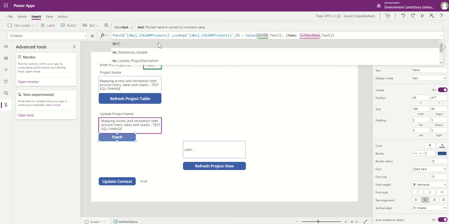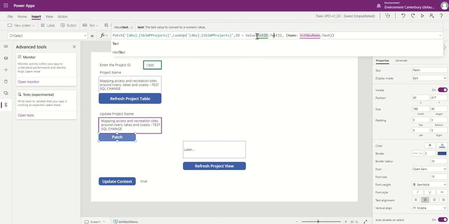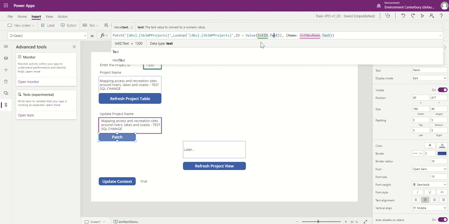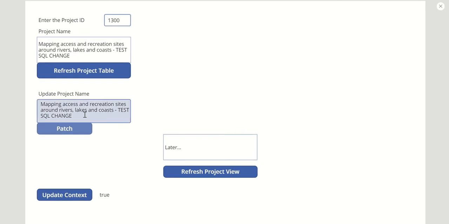That's the record whose ID that we've typed in, 1300 in this case, and it's going to update the name to whatever you have set in this txt new name text box. So there we are. So that's what's happening there.